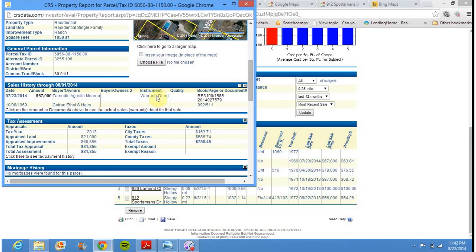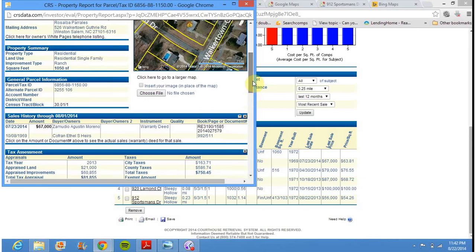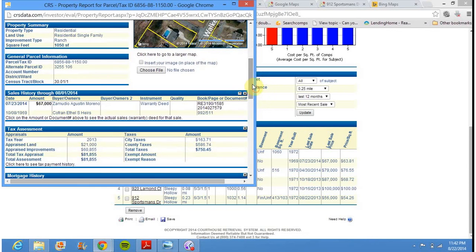What that means is this property was actually transferred to children or other individuals through an estate, meaning someone died and the property was transferred to beneficiaries, which are heirs.